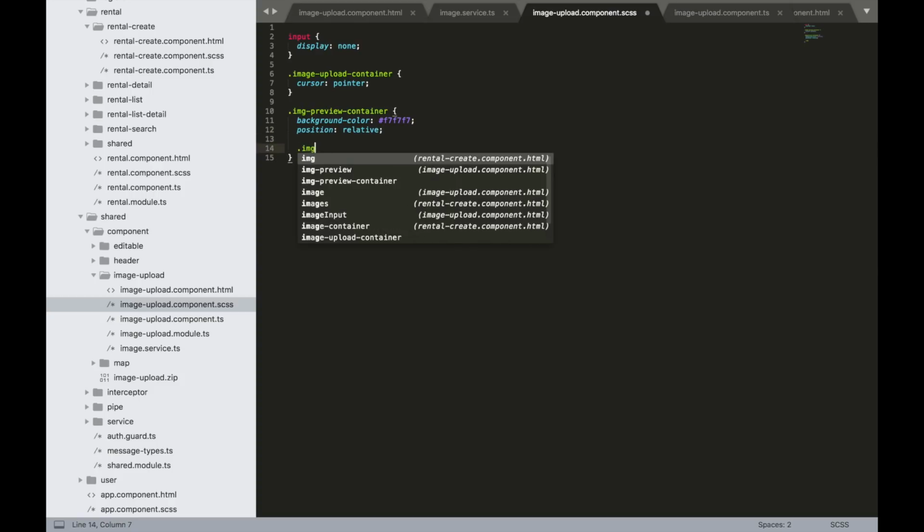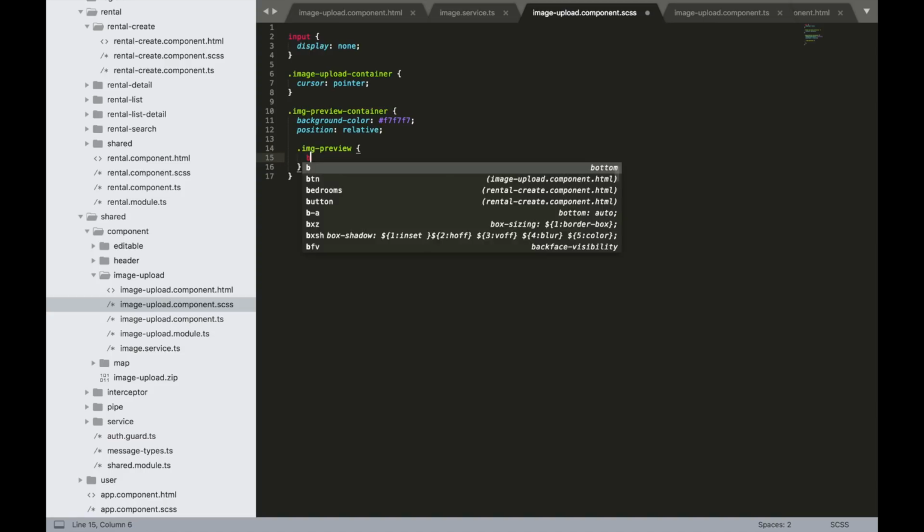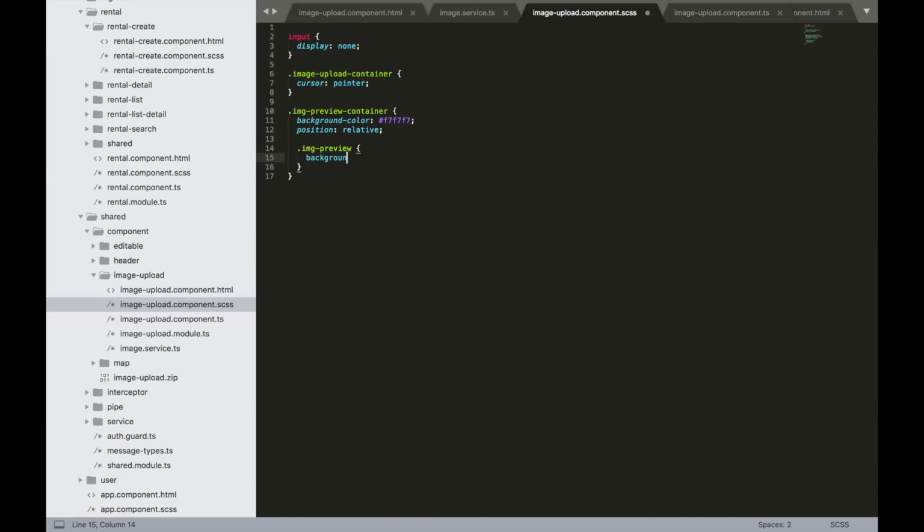And now image-preview. So dot image-preview, and right here background-position, it will be center, and background-repeat no-repeat. All right, and now background-size, and it will be contain.